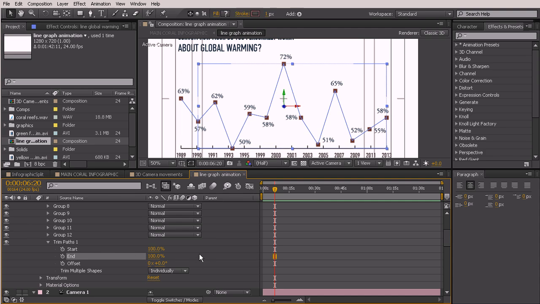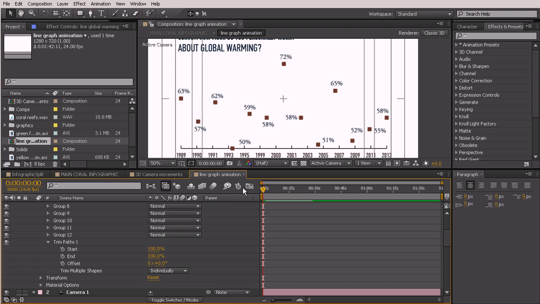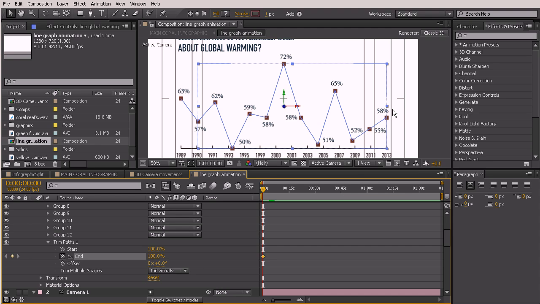So let's start this at 100% for our end value, and we'll just begin right there on the very first frame. So let's set a keyframe. And then I want to move through to about the point where he starts to talk about something that's going on over here. He says that there was only a worry increase of 52% to 58%, and that's only a 6% difference.